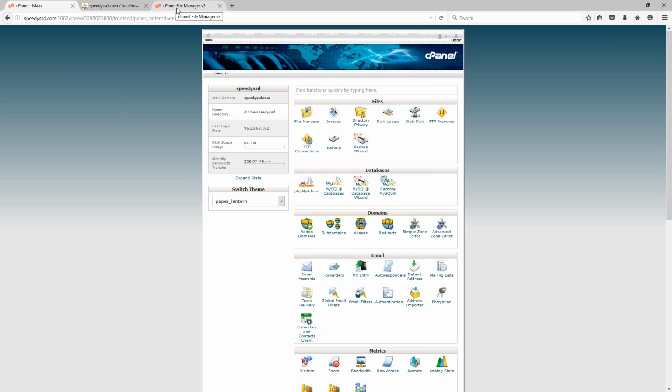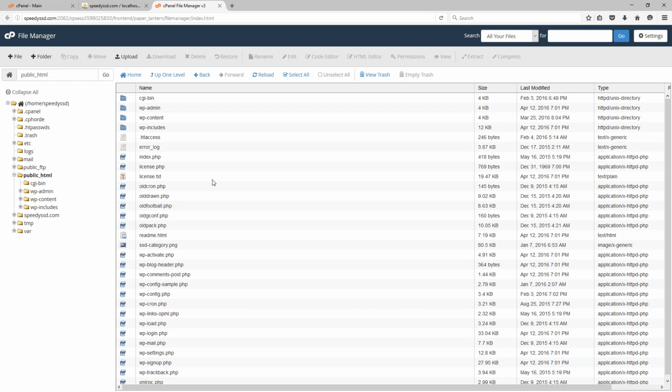So now for the File Manager right here, when you open this up, you're going to see folders over on the left, and you're going to see the files that are in whatever folder you are viewing on the right. Now, what is really important is this public HTML folder.